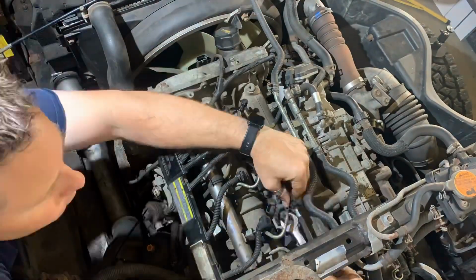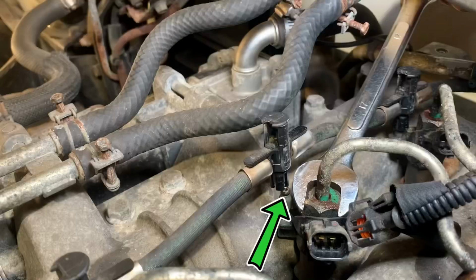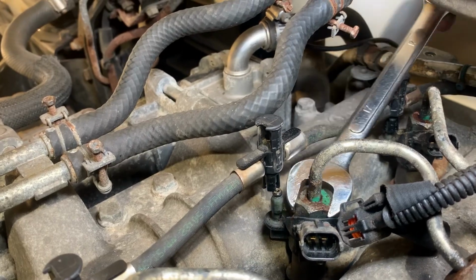To start, I'm carefully cracking all the nuts free. Be really careful getting in there with your wrench. The edge of your wrench as it starts to turn is going to come very close to the return and also to the plug. You don't get a lot of room to turn them, but once you get them cracked free, you should be able to turn them relatively easily by hand.